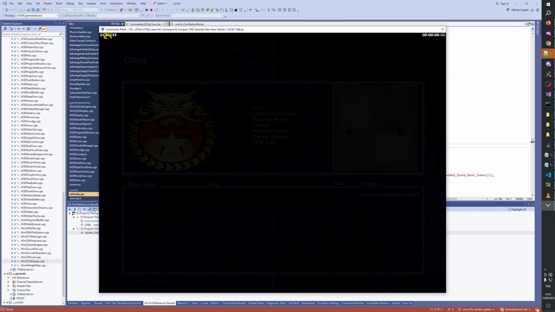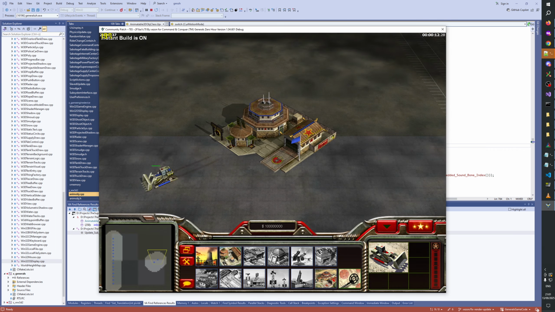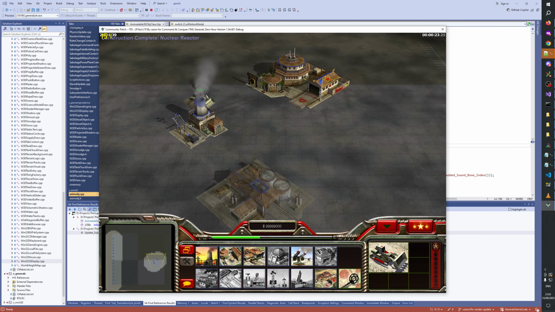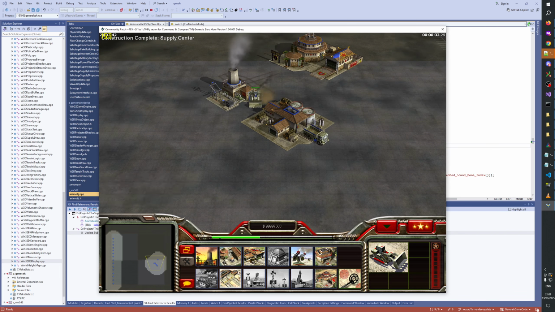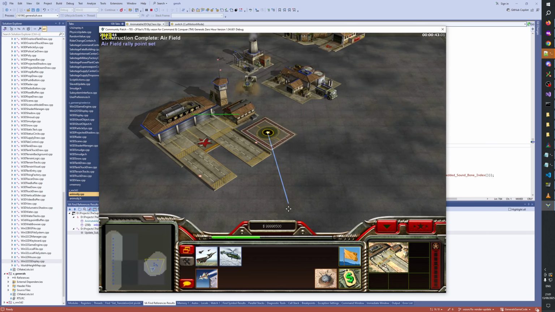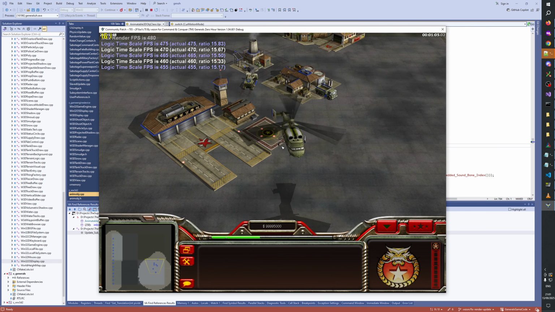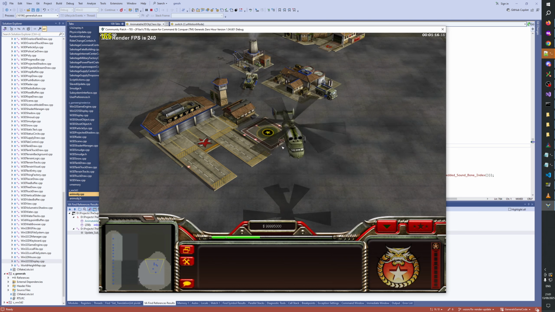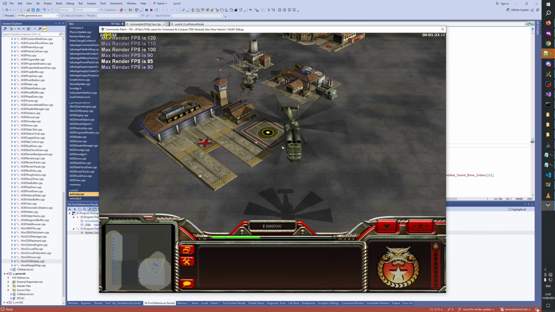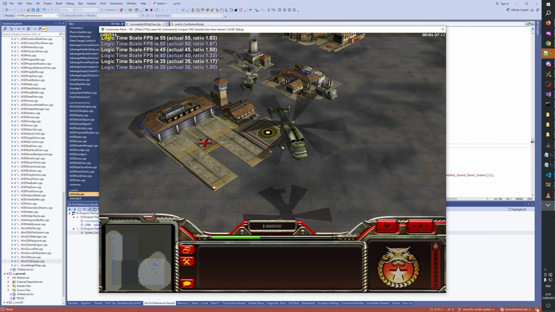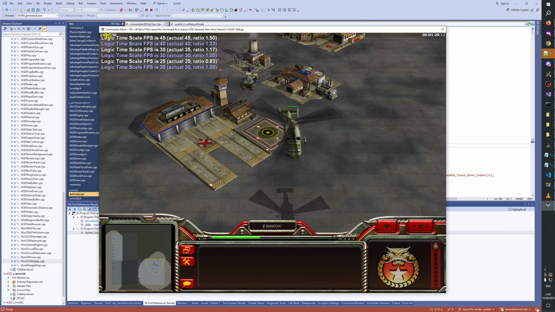Okay, let's take a look at the Helix helicopter. Okay, let's put the frame right there. Okay, so 30.